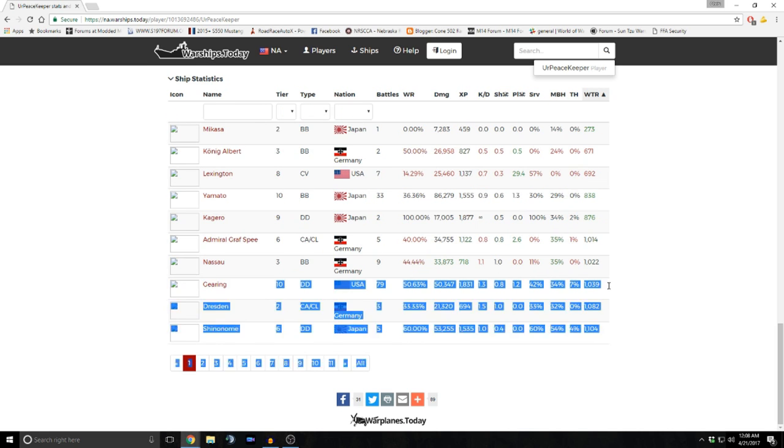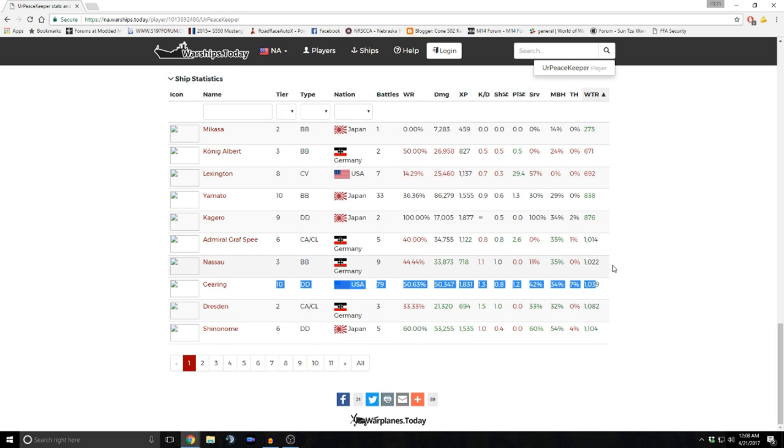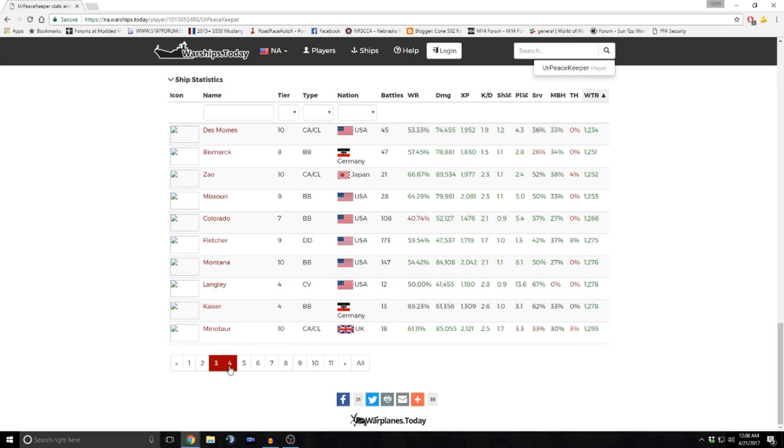But you definitely need to use stats to figure it out, because sometimes I'll play a ship and I'll go, man, I'm playing like absolute crap. And then I will go and look at the stats and I'm actually not playing them that bad. Maybe I'm a little bit above average. Maybe I'm just at average and I just need to play a little bit more games to figure it out. And that's one more reason why you need stats.